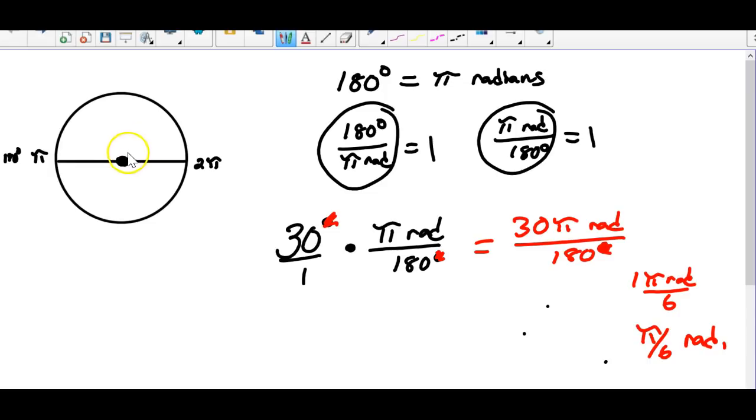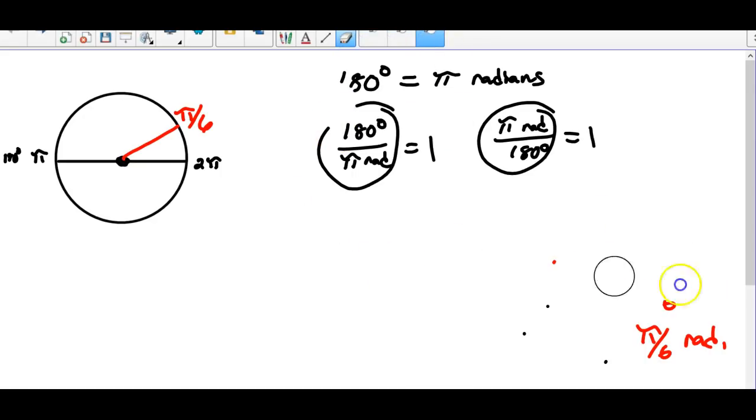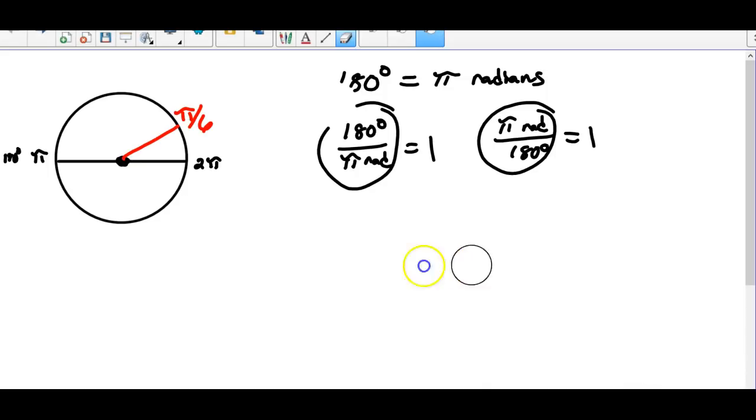And remember, we just did the unit circle. This 30 degrees is pi over 6. Now, I don't want you using this to come up with the common angles. I want you to do the method I showed you at the beginning of the video. But this is a great way of coming up with angles. You know, let's say you are in crunch time and you need to come up with just a simple one. You can do that.